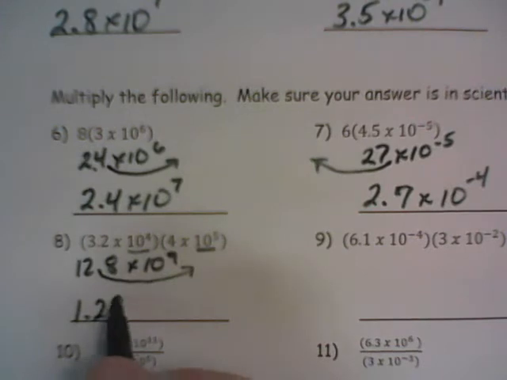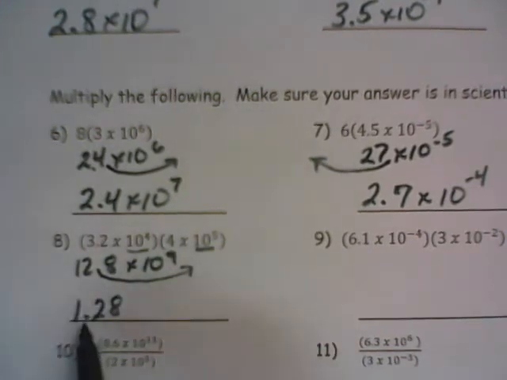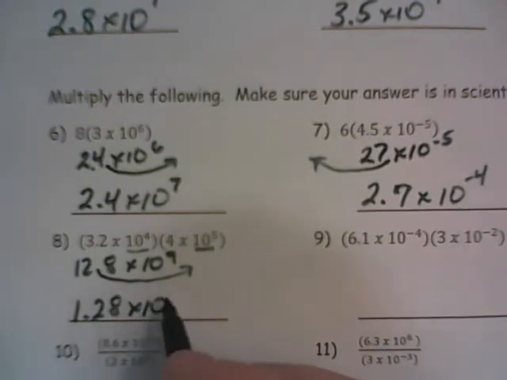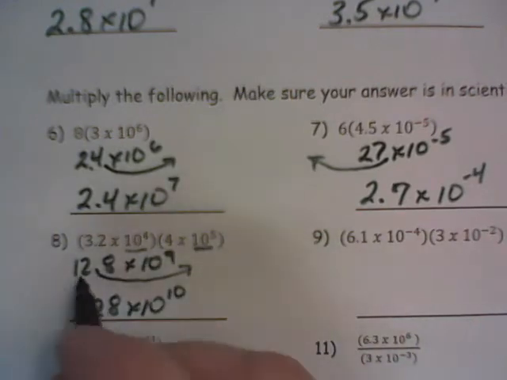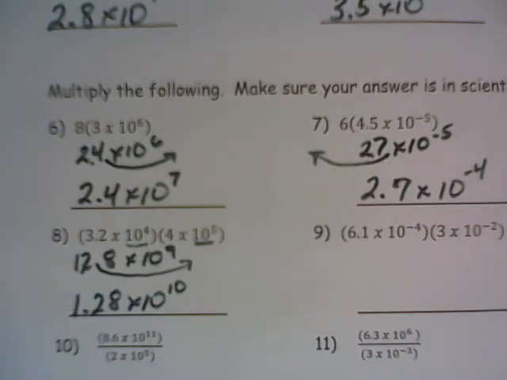but what we want to do is write it in scientific notation, which is going to be 1.28. The decimal always has to be after the first digit, and then 0.28, but then we're not going to make it times 10 to the 9th. We're going to have to put it times 10 to the 10th because we moved it one more space over.